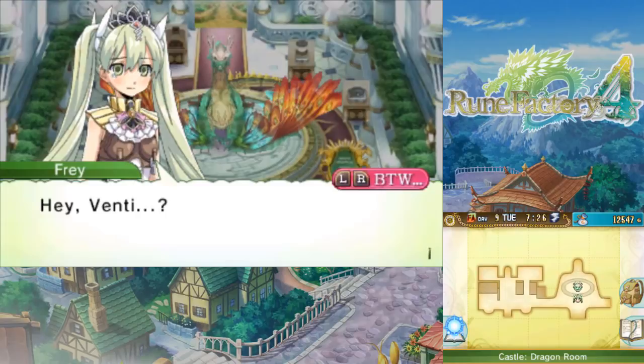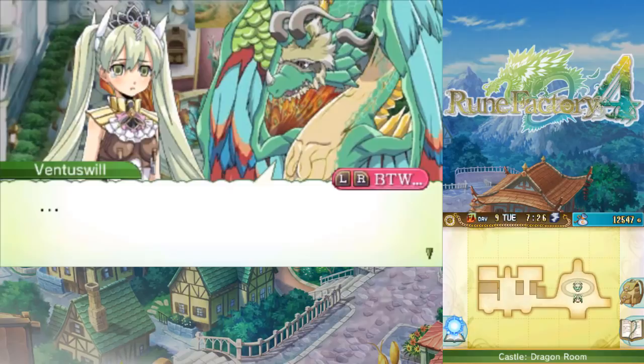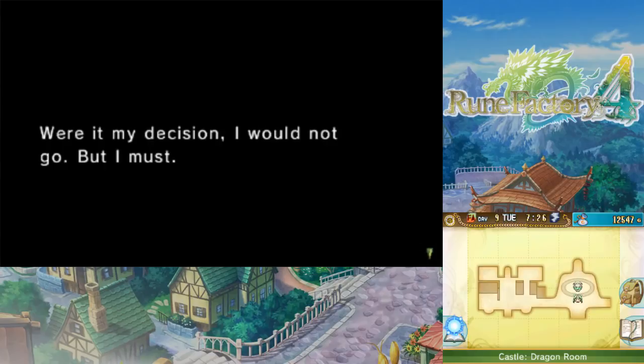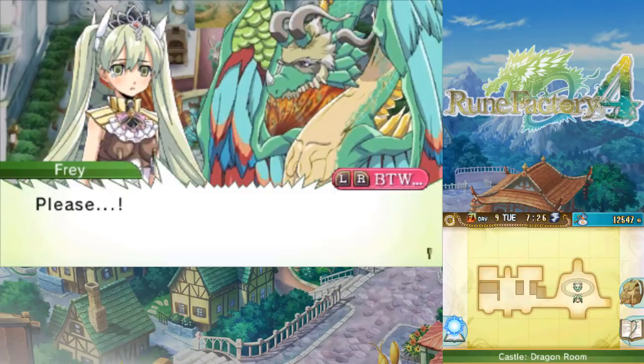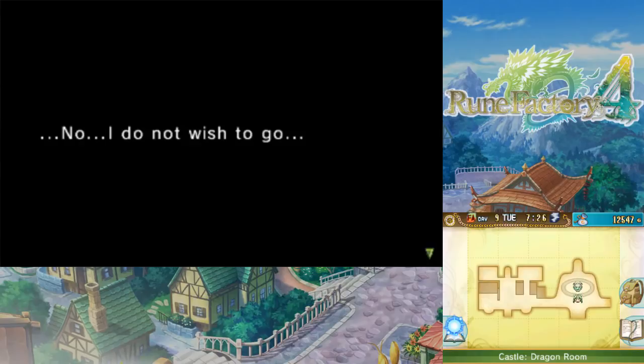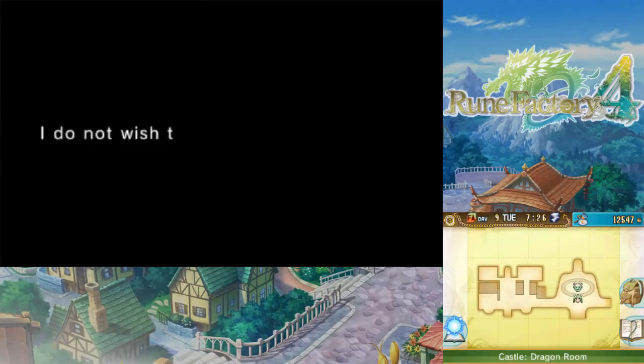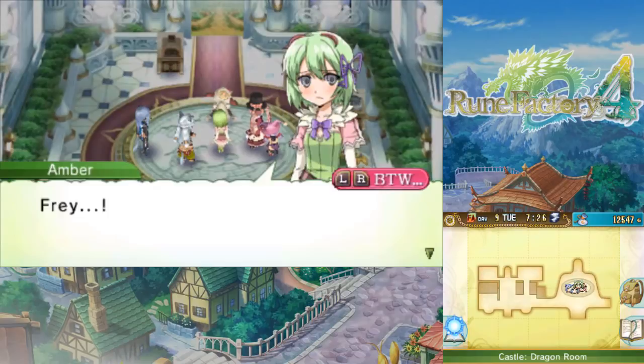And then this scene, when we had to say goodbye to Venti. And in the end, she didn't actually want to go, but she had to. Man, forgot how sad that scene was. But yeah, the spell kind of worked. We saw her memories, but we still exploded.